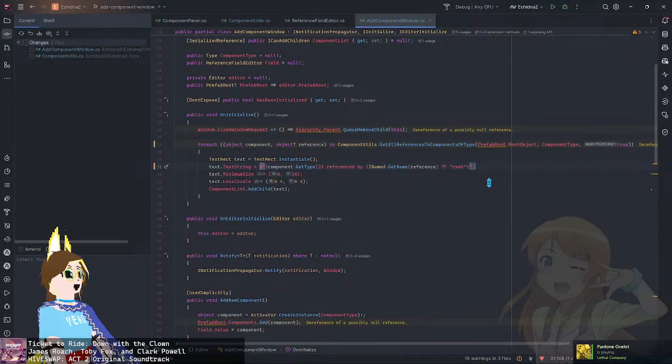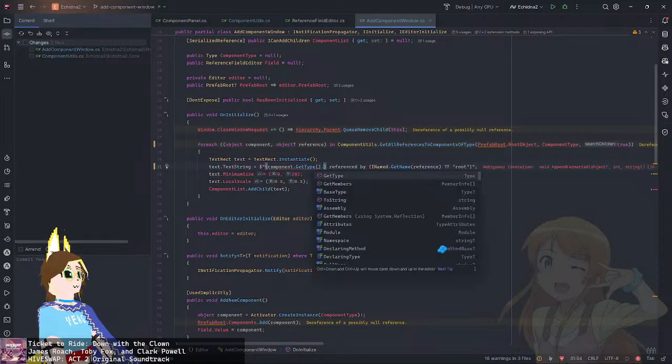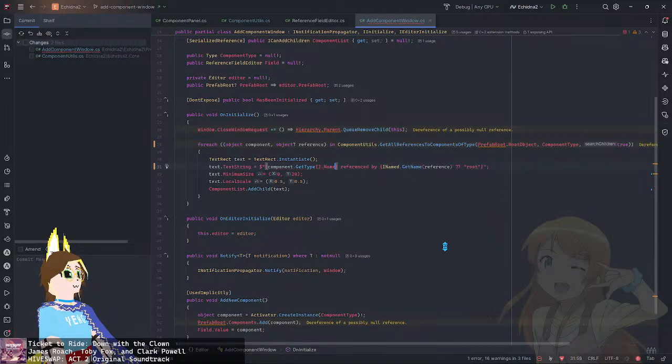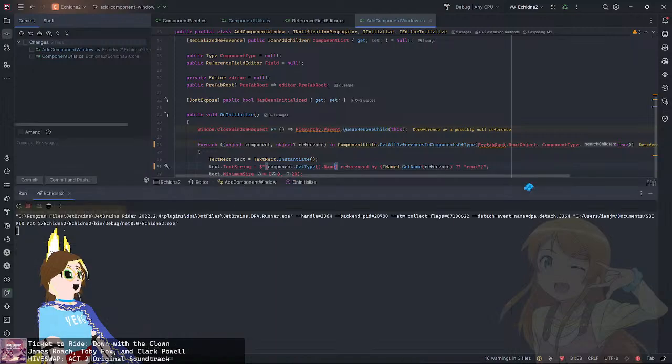That'd be great. I don't like the fact that you can't tell the difference between the renderers.